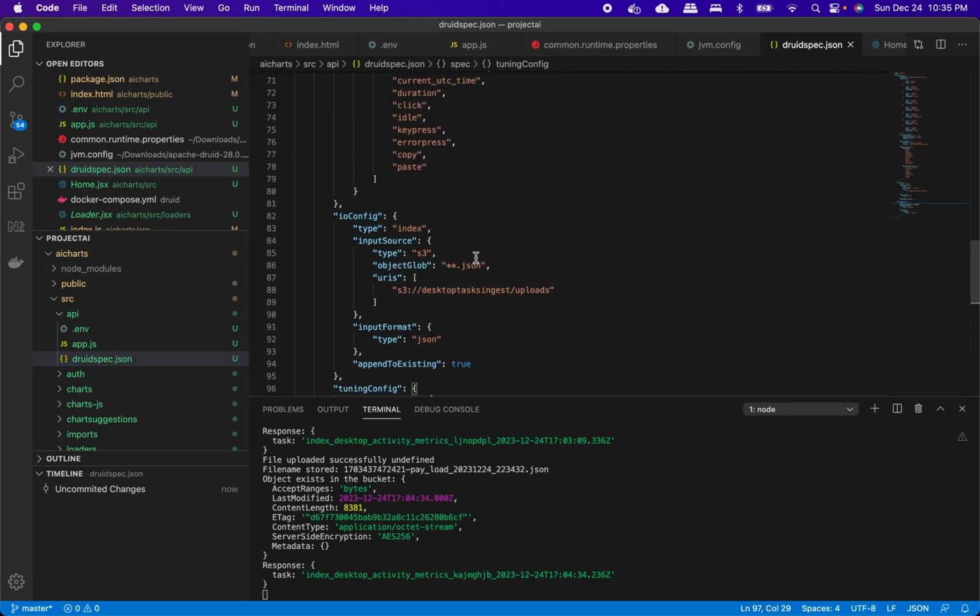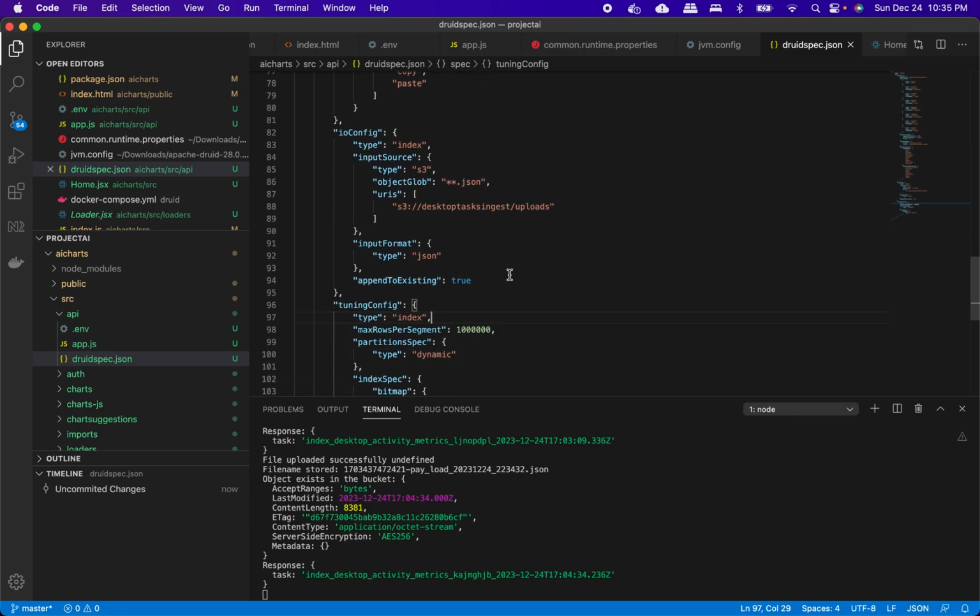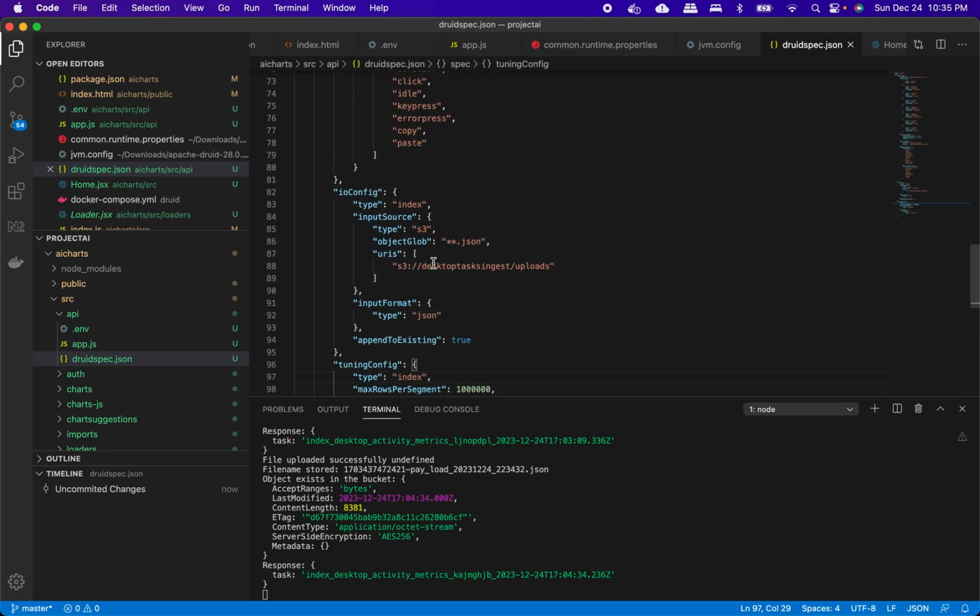What is the IO config, where the files are stored, what type of files they are, things like that. So basically the URI should be dynamically constructed with your JSON file. Whatever file you are sending, you have to manipulate this URI to have that particular file name.